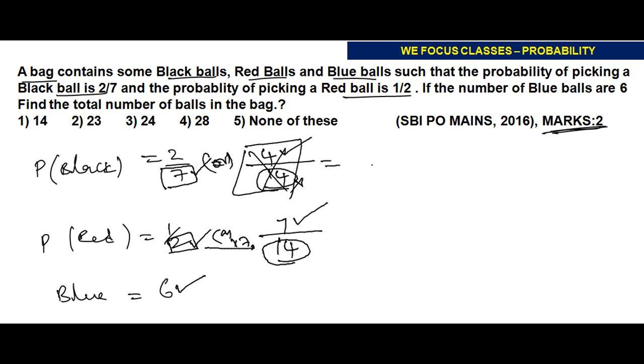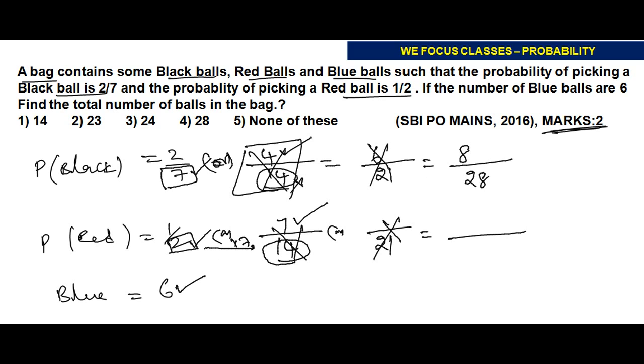Now 7 you multiply with 3. What will you be getting? You will be getting 21. So here you will be getting 6, because we are multiplying with 3. In the same way, here also you need to make it 21. But in the 2 table you never get 21. So this is impossible. Now you multiply 7 with 4, so you will be getting 28. So we are trying out each and every option. When you multiply with 4, you are getting 28. In the same way, you multiply 2 with 4, you will be getting 8. Here also, you make 2 into 28, so you need to multiply with 14. So in the numerator you will be getting 14.